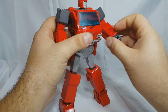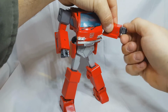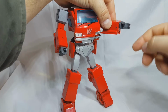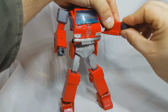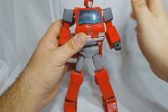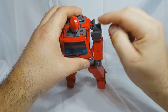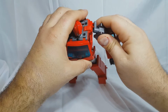That's no big deal. So the hand can rotate and then open. It's got the same style opening as all of the other Masterpieces with the slot in there for the gun. It does have a tilt, and that's due to transformation, but just down, not up. So that's kind of cool though. But one of the issues I want to bring up is the way this arm tabs in. It actually tabs in right here, and it's not the most secure tab in the world.